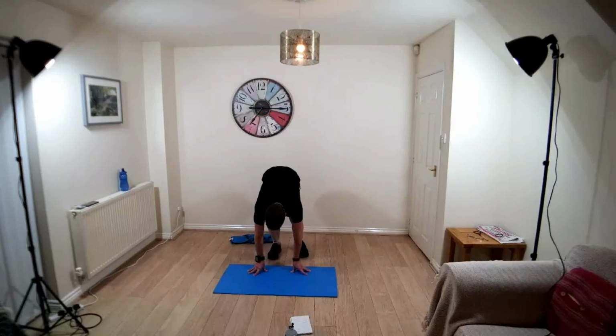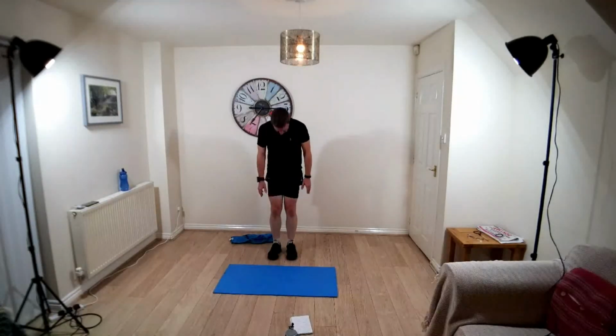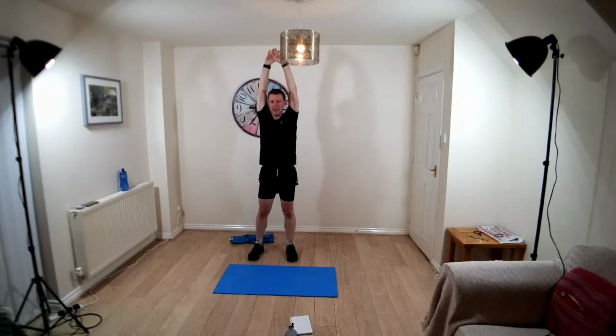Bring the feet in. Standing up. Straighten the back. One bone at a time. Bring the chin up last. Take the arms overhead. Have a stretch. Stretch it all out.